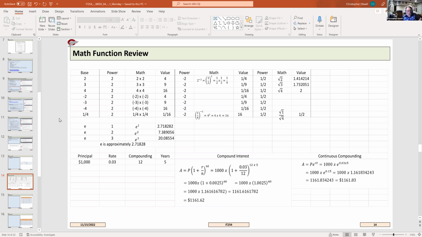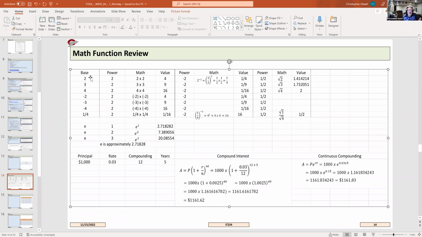Another aspect I'm going to get into with this is how powers work within math. If you've ever had a case where you had a base value, in this case a base value of 2, and a power of 2, that means you have 2 to the second power, so you multiply the base by itself the number of times the power indicates. So 2 times 2 makes 4.